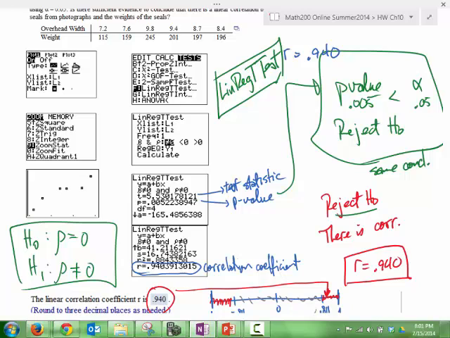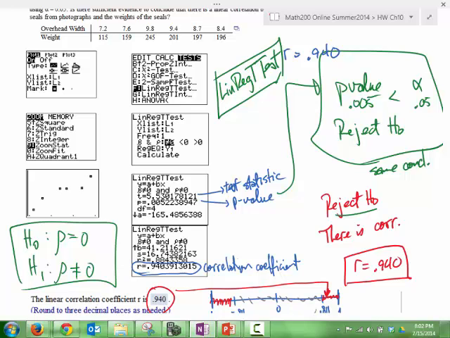Yes? I never remember that equal sign. I think so. If this happens to be equal to the alpha, then you would say it's okay, you also reject it, I think. But yeah, it won't be that big of a deal. All right, questions?